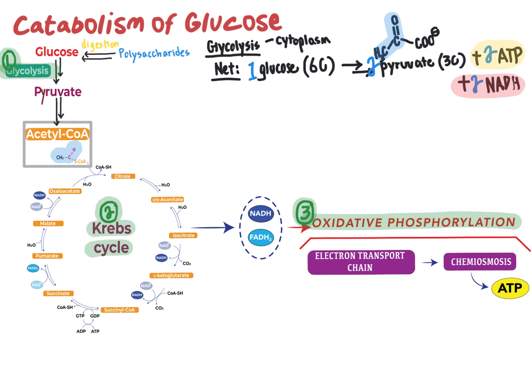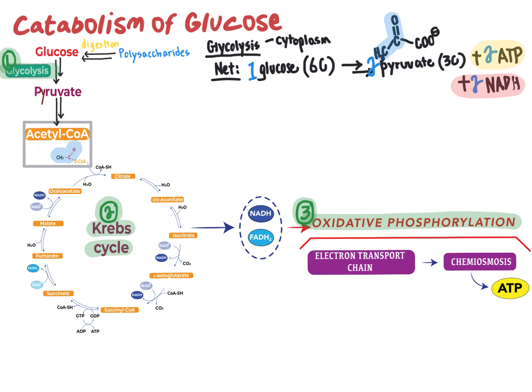What happens in converting pyruvate to acetyl-CoA is that the bond between the carbonyl group and the COO is broken to release CO2 gas. That's one reason why respiration results in the release of CO2. And the acetyl group from pyruvate becomes bonded onto the sulfur atom of coenzyme A to give acetyl-CoA. So pyruvate donates the acetyl group to coenzyme A, in other words, to create acetyl-CoA. So one pyruvate molecule gives one acetyl-CoA.